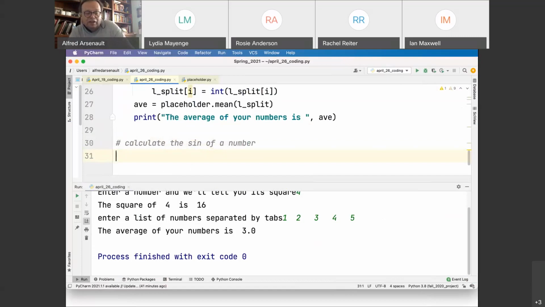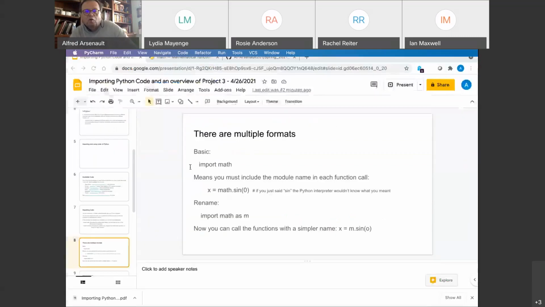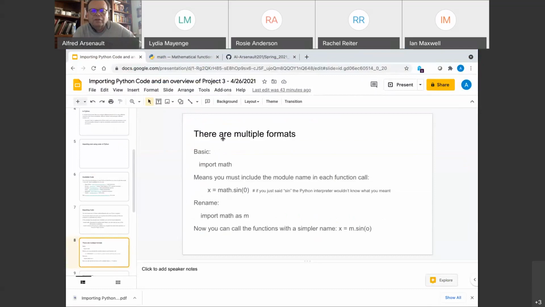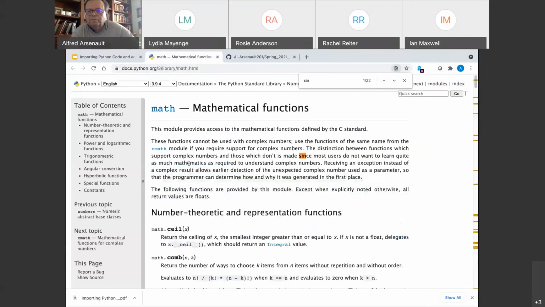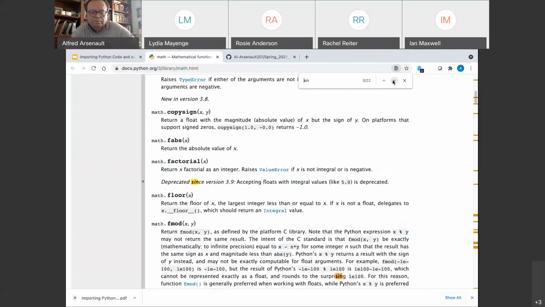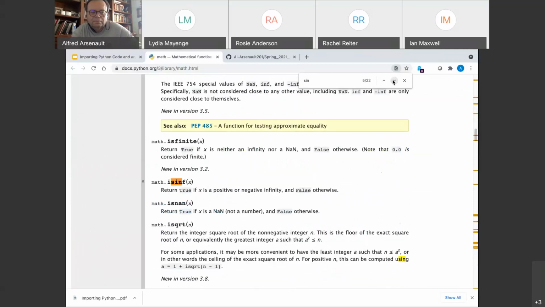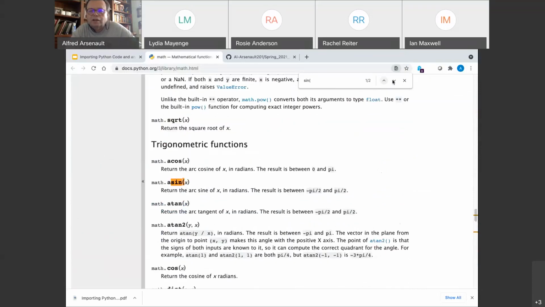You can take the sine of an angle in radians or in degrees. So let's go back to the mathematical function and find sine. That's the arc sine. I don't want the arc sine.